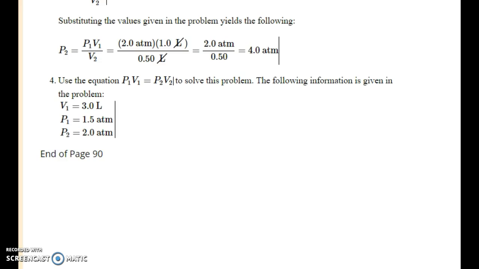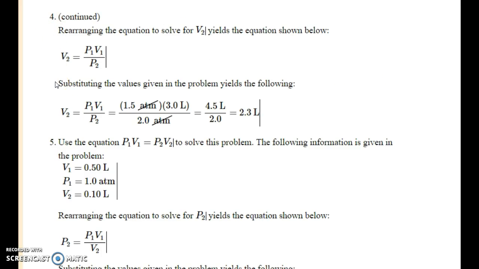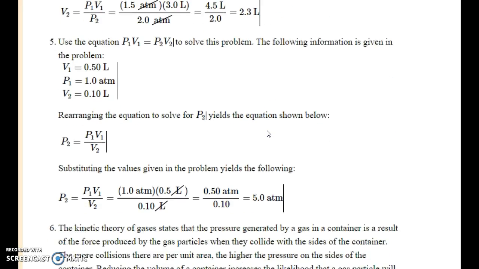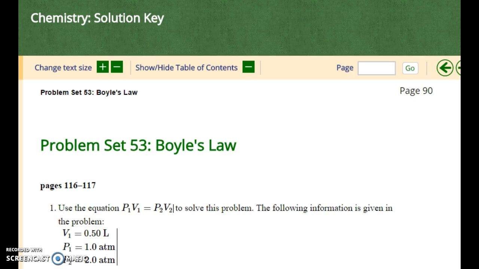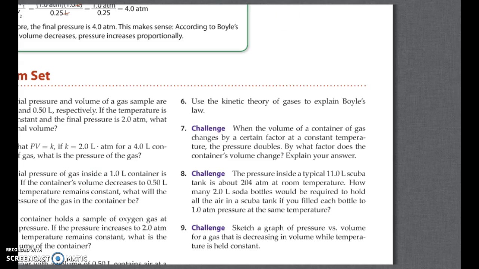It's problem 4. Use your algebra skills to rearrange, and our answer is 2.3 liters. All right, I'm just going to scroll down so that if you want to do the next one, you can. Hit pause and get all your information. And then I am also going to back up one page so that if you want to do problems 1, 2, and 3, which are here.